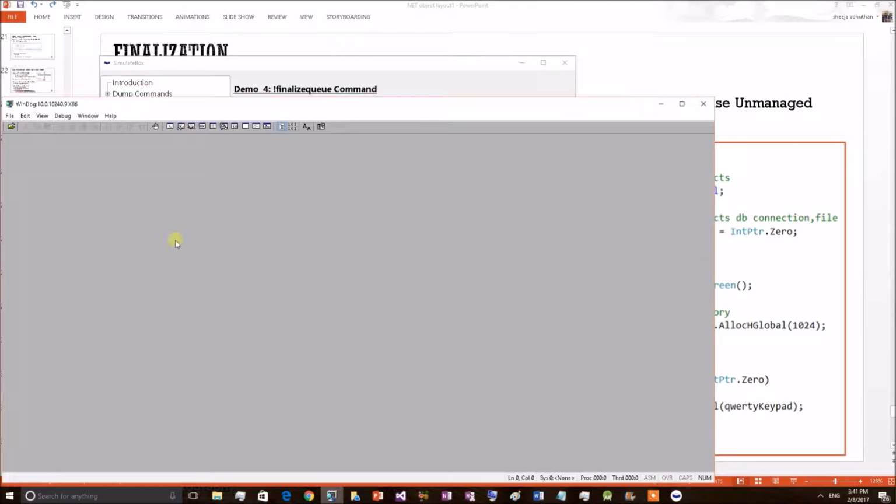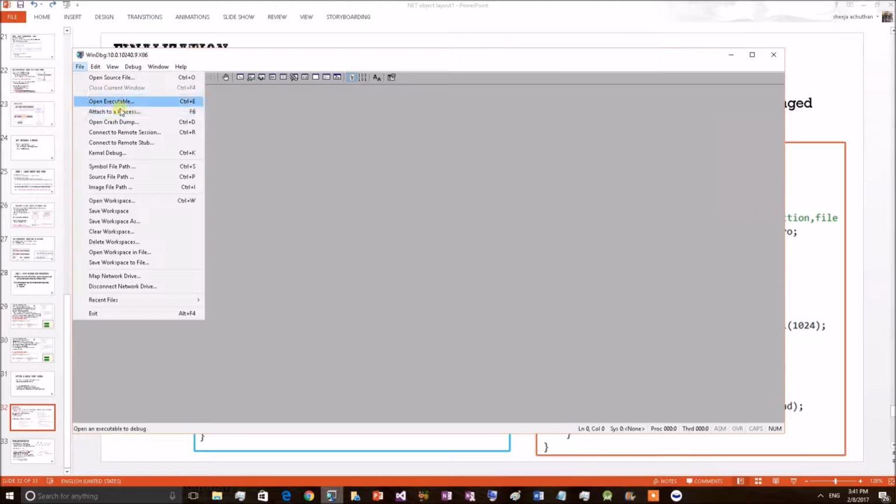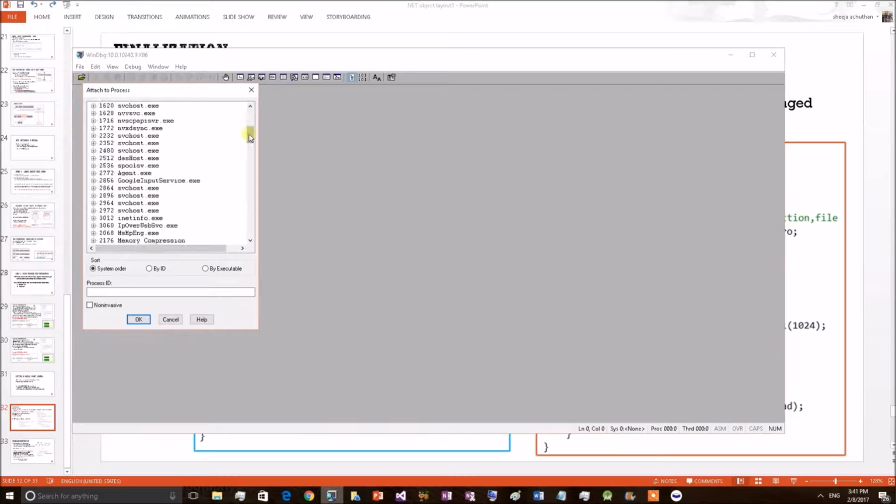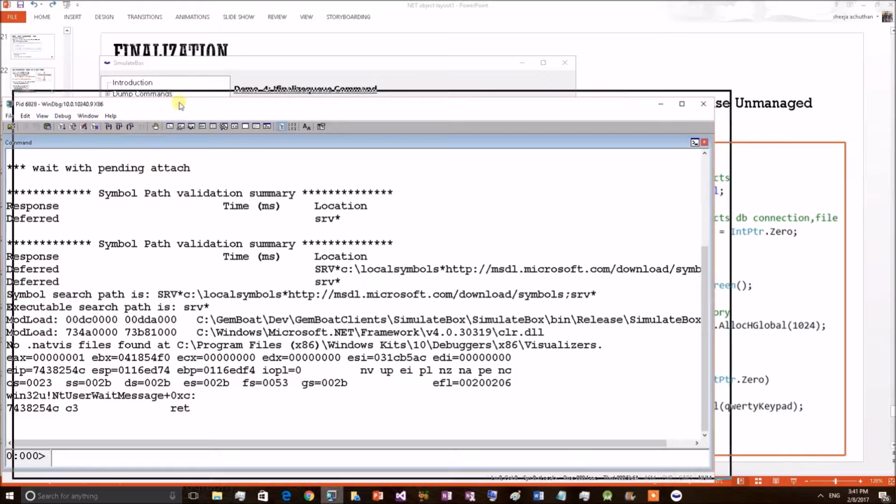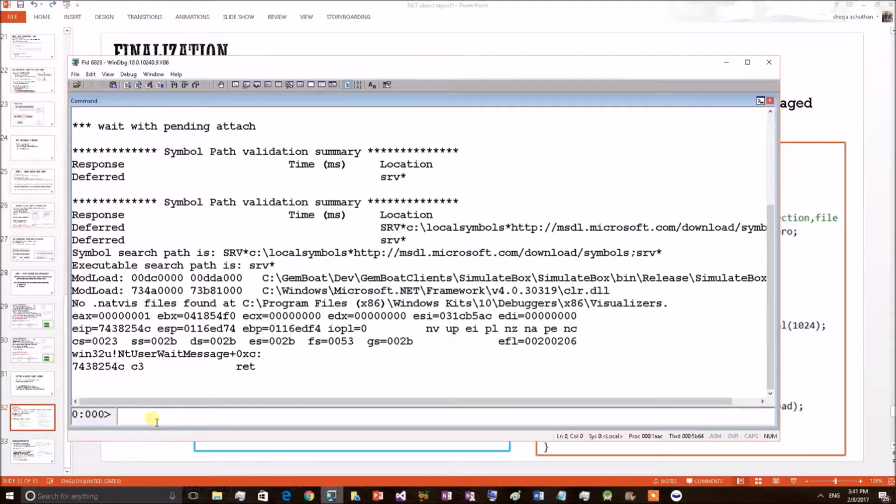Opening a 32-bit debugger, attaching the application. If you have a dump of this particular process, you can open the dump, but here we are doing live debugging. Connect the test application. Now the application is being loaded with the debugger. The first thing I have to do is load the SOS DLL: .load sos clr. We explained this in our previous examples. The SOS DLL contains .NET debugging commands, so this is the preliminary step.